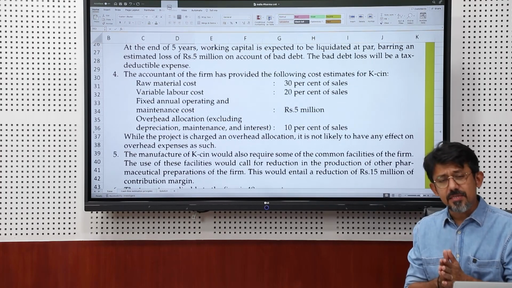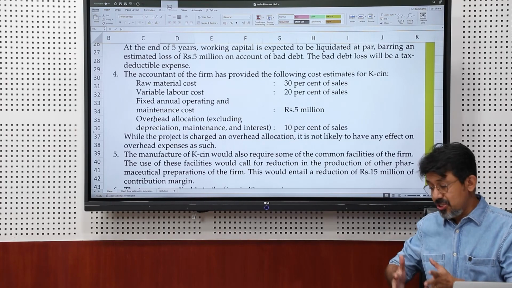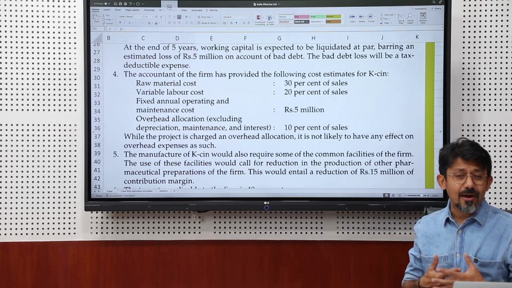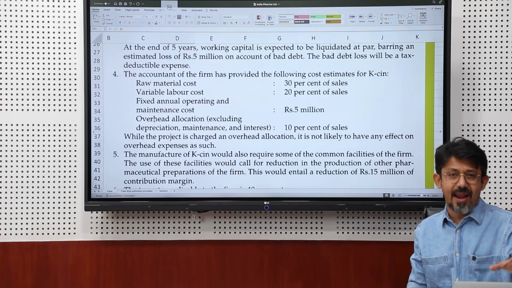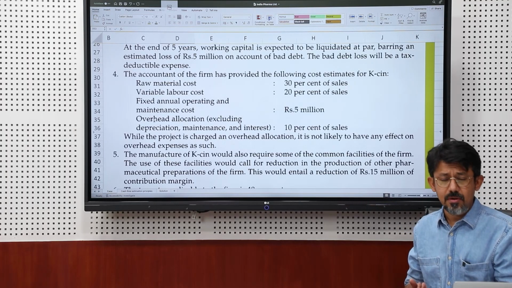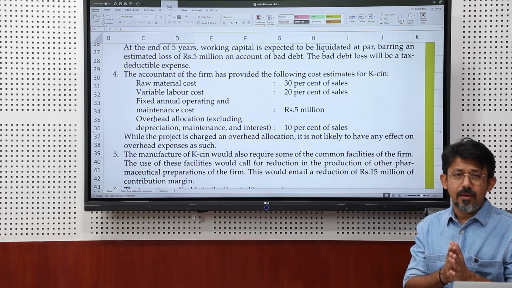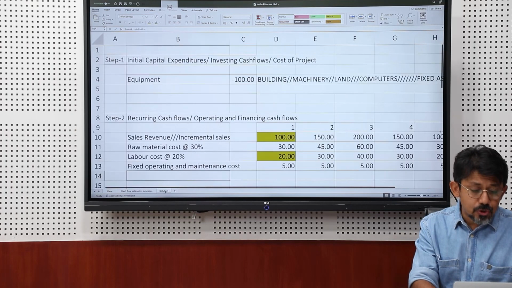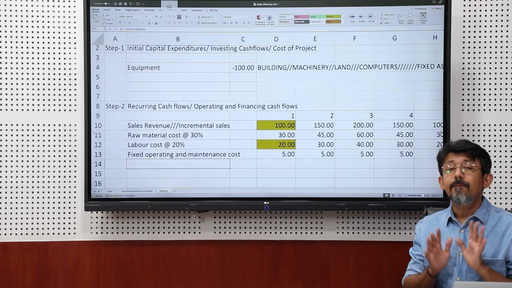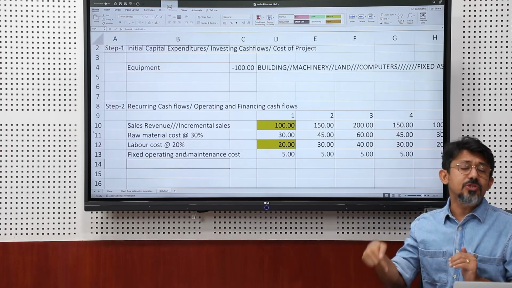However, if the case is that because I am going to manufacture a new product, I will require some additional space, and that additional space will come at a cost. So, the landlord says you will have to pay X amount as extra rent because of this product that you are now planning to manufacture, case-in, then rent is an incremental expense and I should charge that to my cash flow calculation. So, then I should be writing rent over here as an incremental cash outflow, although rent is a common expenditure, that common expenditure jumps up because of launching a new product.